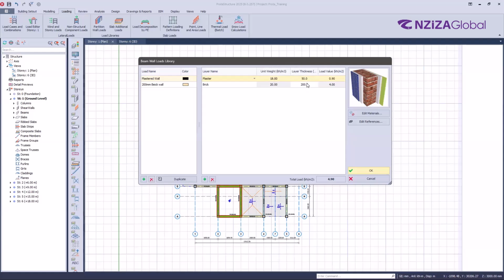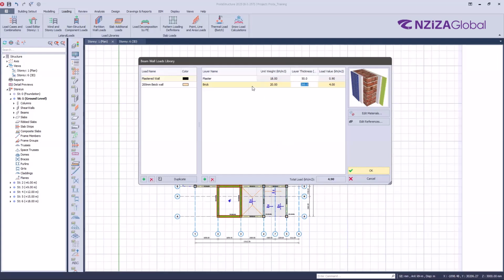What you have to do, as a user, is just fill in the thickness of those layers. So I have put the thickness of the plaster and the thickness of the brick wall. After putting this value, the software automatically will create the load value. And for now, you see here at the bottom, I have the total load value of my wall.